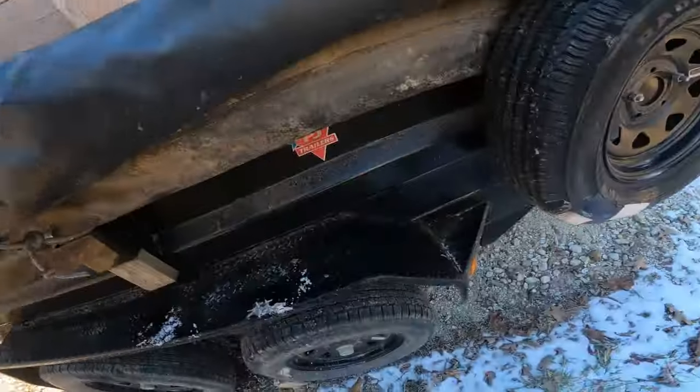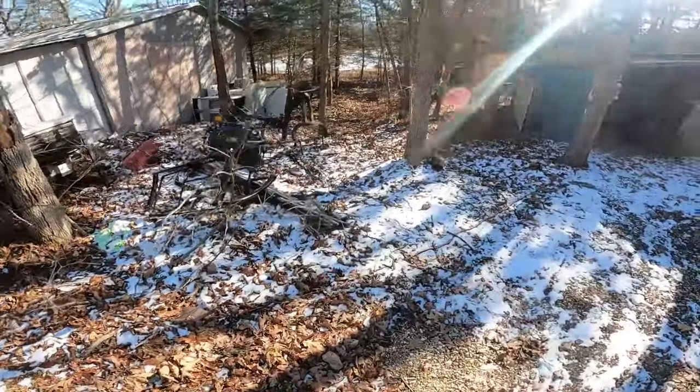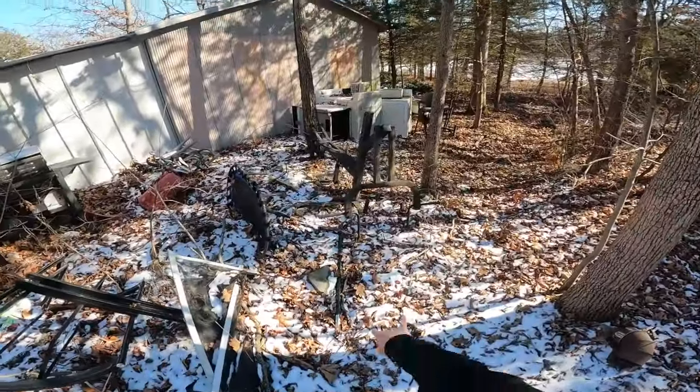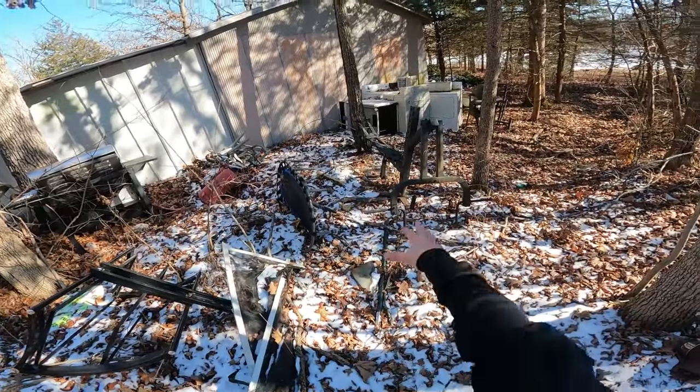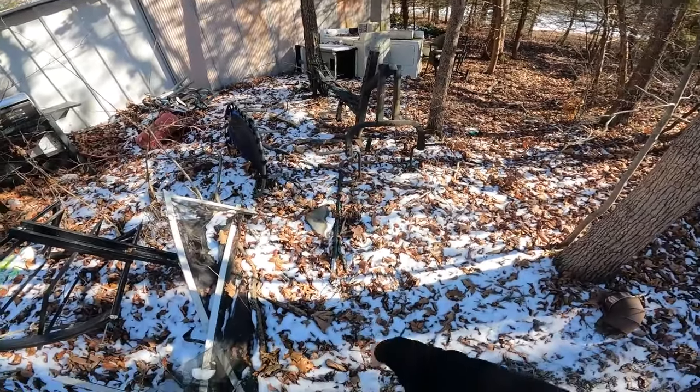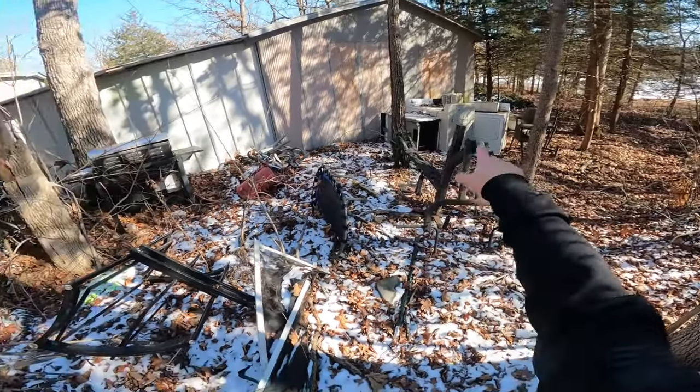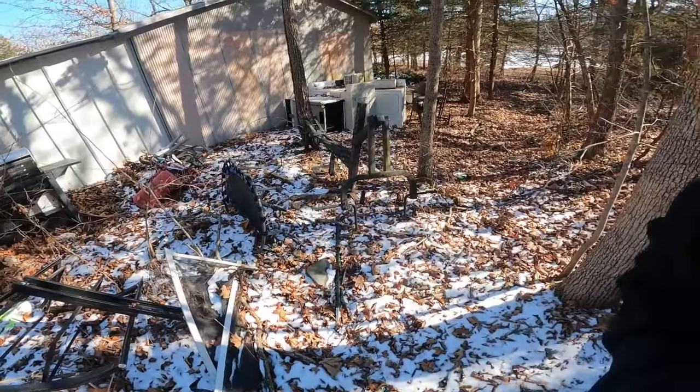Anyways, let's get it loaded up and head to the scrapyard. All right, mostly what we're gonna try to get today is this piece here, all those washers and dryers. Some of this stuff we're probably going to leave. Fence posts and stuff we'll probably still use, but we're gonna try to get most of this out today. So let's get it loaded.